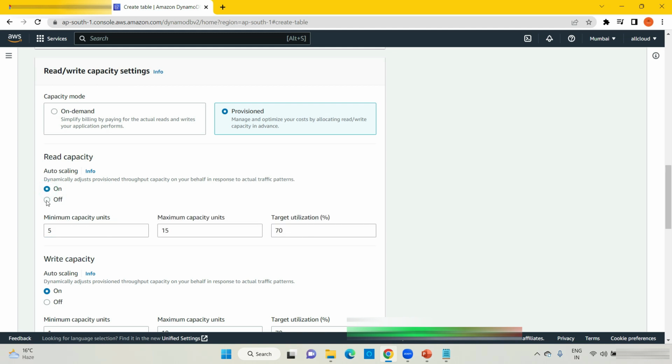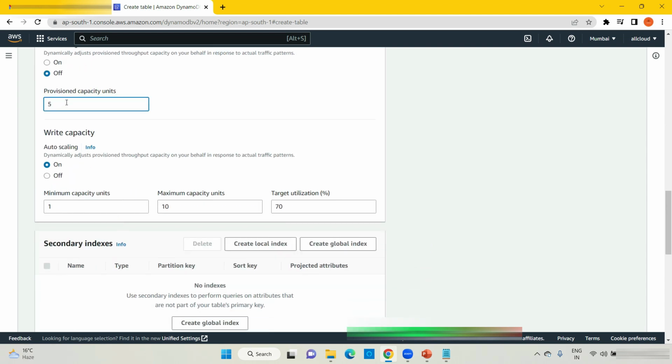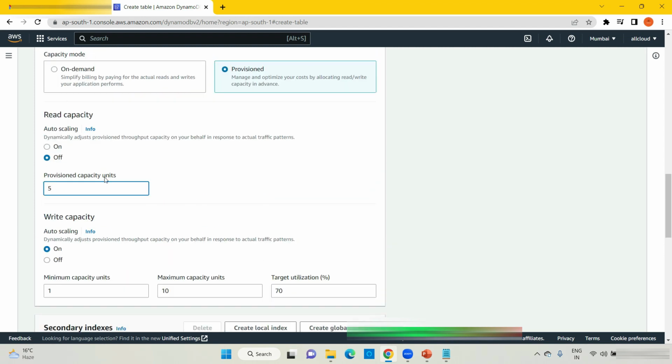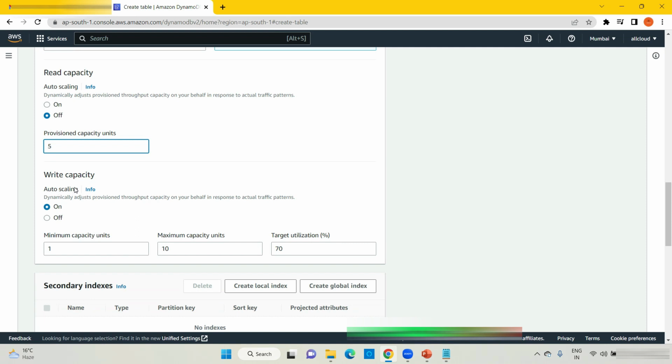But if you want to go with off and just say 5 provision capacity units, that is also fine. Based on this, your charge will be different, whatever capacity you are choosing here. In the same way for writing capacity, auto scaling on or off, I'm saying off, and go with provision capacity unit 5.